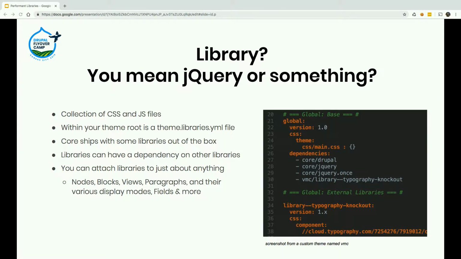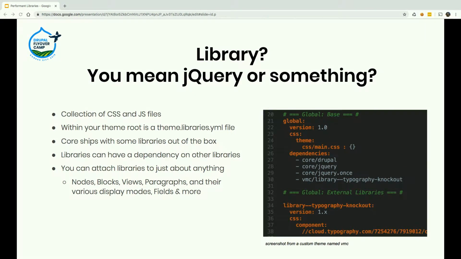Typically, in the past, we would have created a single CSS and single JS file that housed all of your styles and scripts for the site, and we would load that on every page. With libraries, you'll learn how to start to break those out, and that's going to help limit your page load and weight. So it can be pretty powerful.